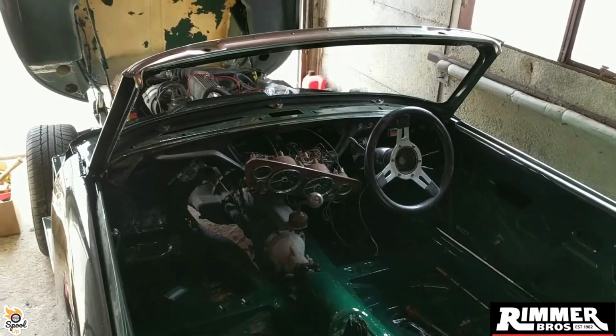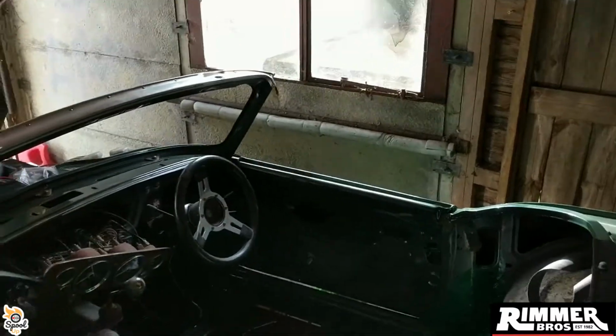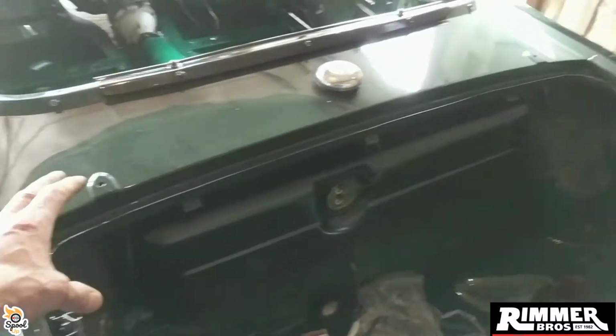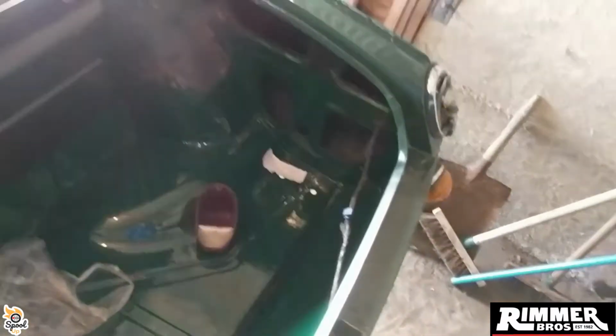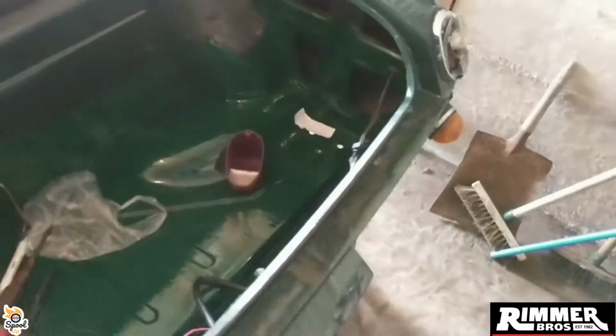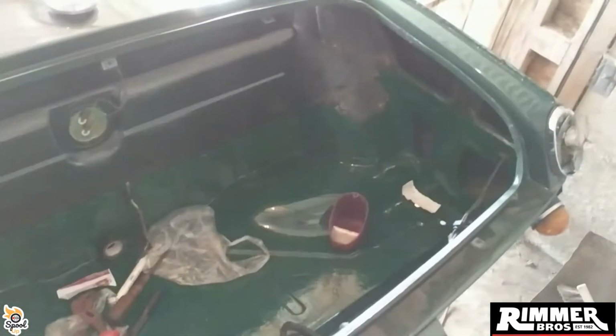So my next port of call is to build the doors up really. I've got seals coming, so as soon as I get my boot seal, I'll be putting my boot back on because I've got all that done on the hinges, so that'll be on and complete, and then I'll be nearly finished in the boot, other than these holes here which need either grommeting or bolting in with a couple of bolts. I'm not sure what they're from actually. They might be from the original old bumper marks where you put the rear bumpers on, I presume, the little catch can bumpers, but this doesn't have them on, so it was bumperless at the back.